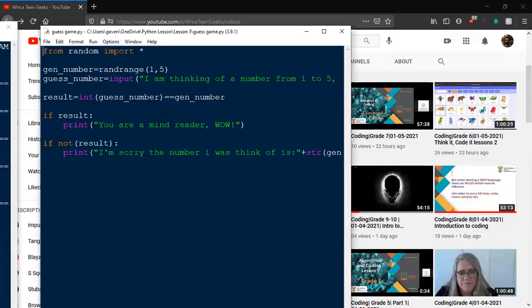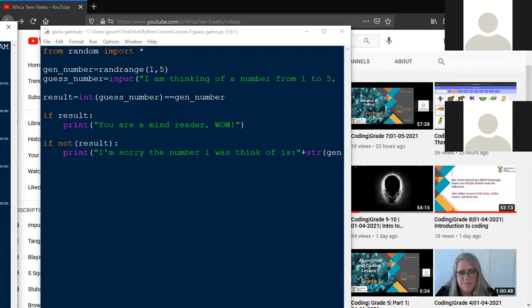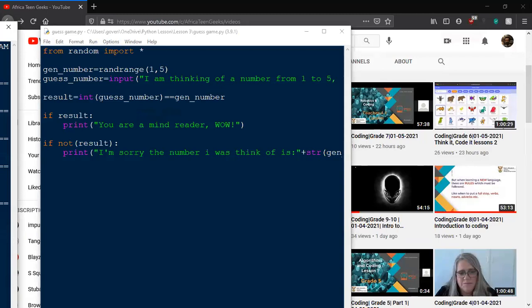Okay, so this was what I was talking about when my internet dropped off. The guessing game, the first time I ran it, it told me enter a number, and I chose the number 3. It told me, sorry, I was thinking of the number 4. But the second time I ran it, I guessed the number 3 again, because I know this is a random generating game, so the chances of me getting it the second time on the same number is okay. And I got it right the second time. And to show you the code for it, this is the code for it. And we'll be getting to this code just now.